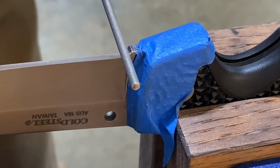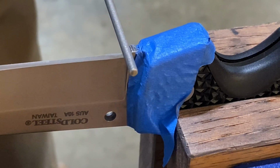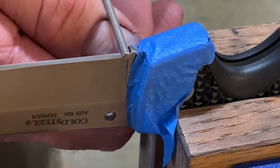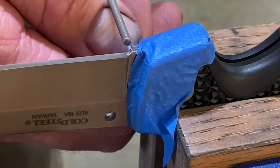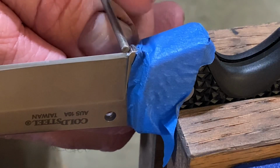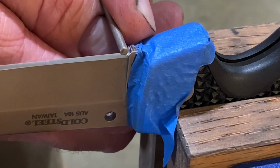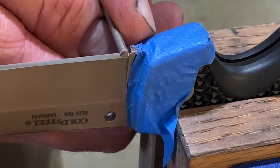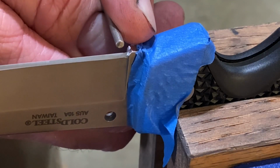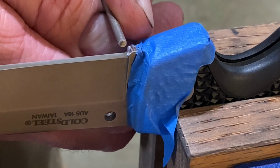Like I said, I kind of index it against the ricasso. You do have to step it out just a little bit to account for the diameter of the rod as you go down. You don't want to gouge as you go. If you went too far over, you may start to gouge into the ricasso a little bit, and you really don't want to do that. So you want to account for where the outside edge is going to be at the end, putting that edge to where the far right edge, in your view here, is going to line up with the ricasso. So anyway, that's about all there is to it.